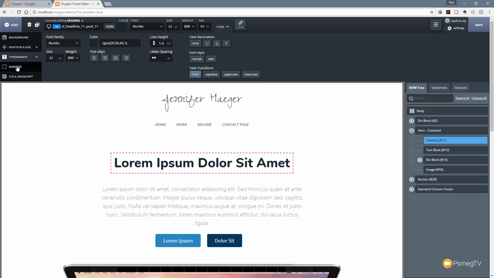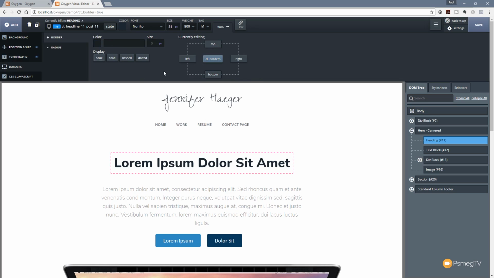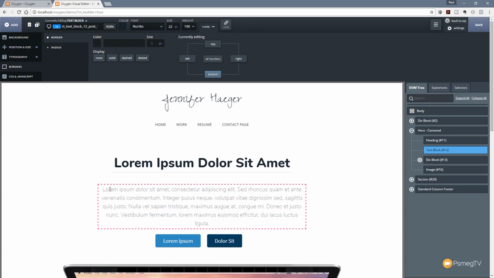If we want to apply borders, we can simply come over to that information on there. We can choose we want to apply borders to everything, or we can say let's just put on the bottom, and we'll click on there and we'll say we want a solid border. We'll set that to be a light gray, and actually let's go for dashed, and we'll go for 1 pixel. As soon as we've done that, you can see that now updates in real time. We can see exactly what's going on there. So we can click off it and you can see there's our underlined border. All very quick and easy.